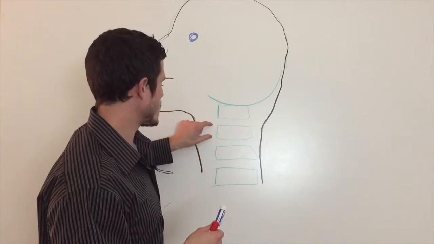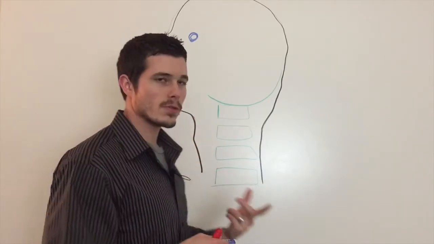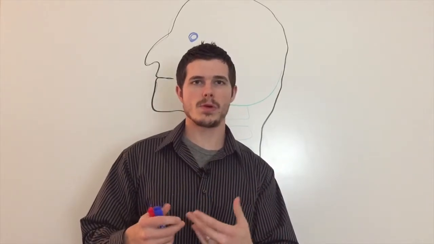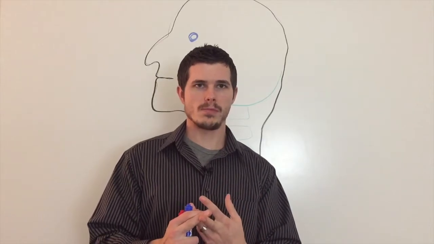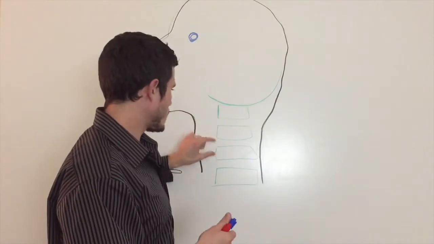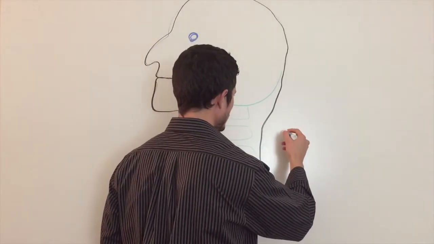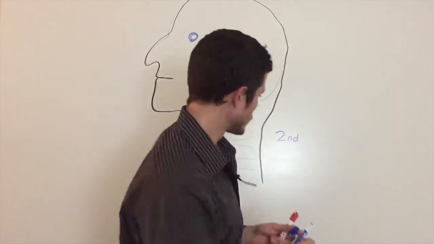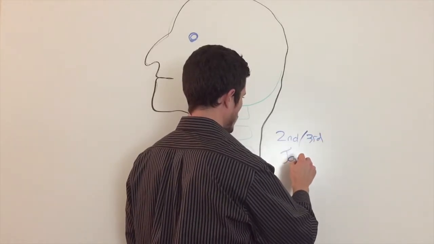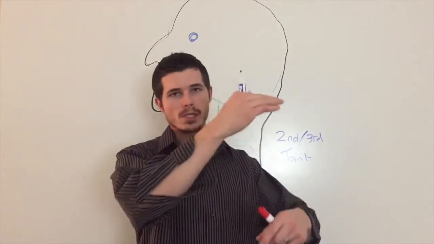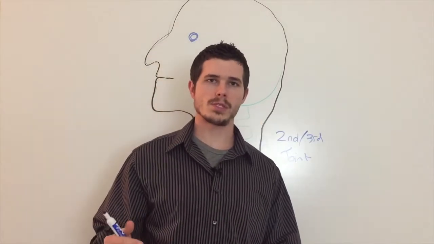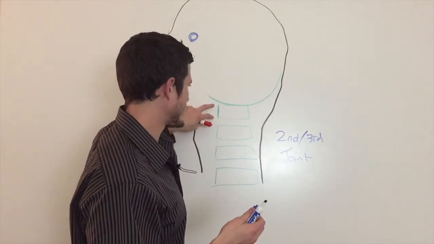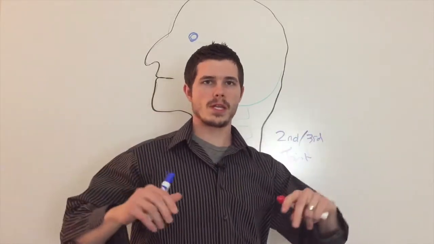The connection between the second and third joint, not sure there's too much special about that, but what you need to know is that it is actually the most common joint that we find a problem with in people who have headaches that are either tension or cervicogenic, coming from the neck. So the key thing is that the connection between the second and third bone is really the culprit when it comes to neck pain and headaches, and to somewhat less, but still a high degree, the joints at the base of the skull. Big take home: the upper 3 joints in the neck can actually cause headaches.